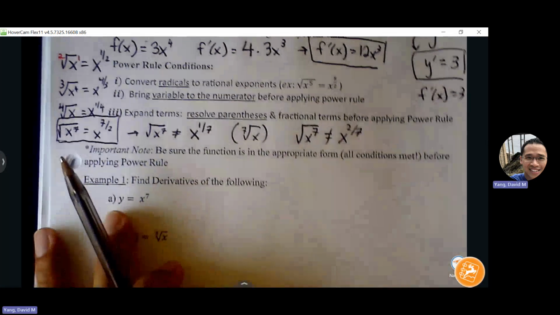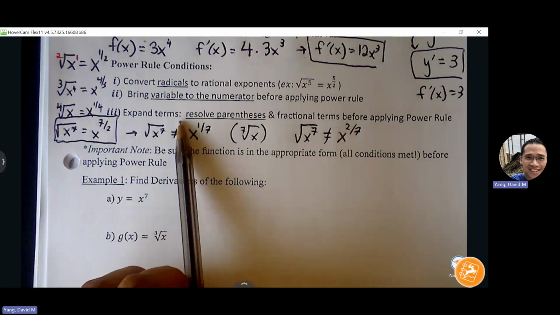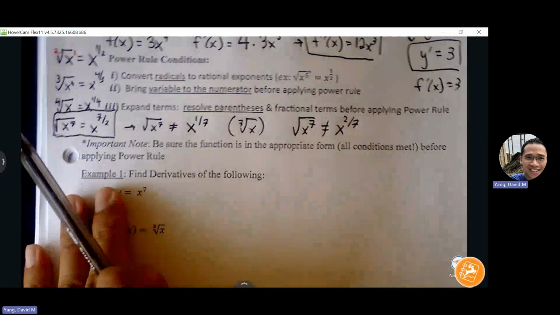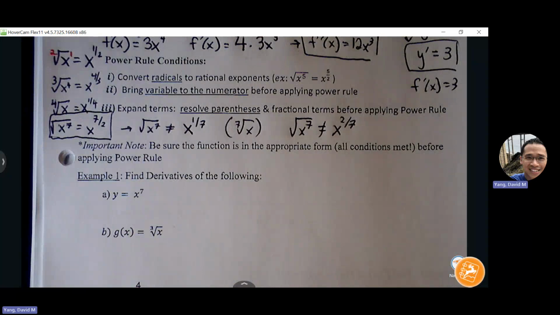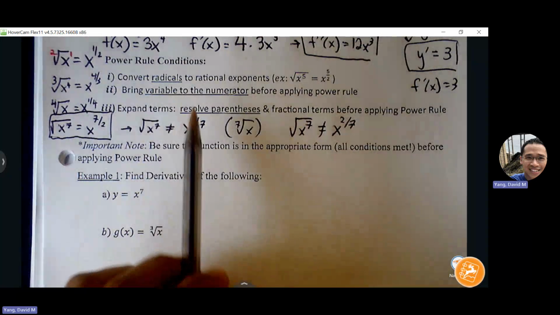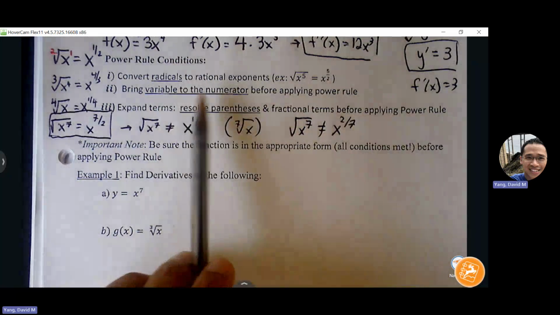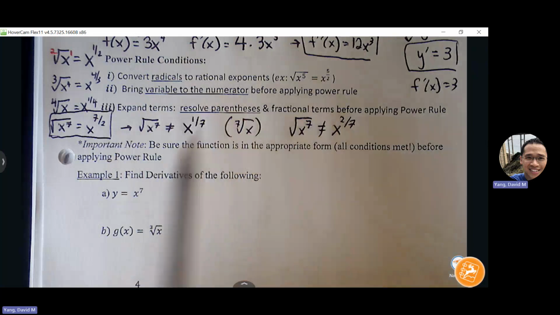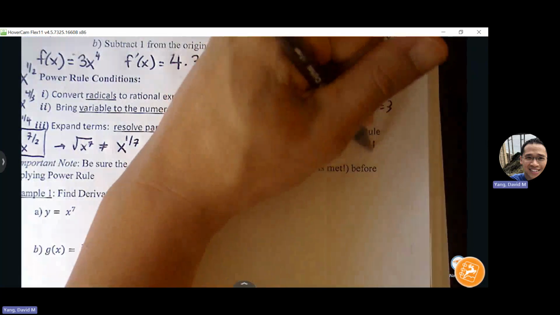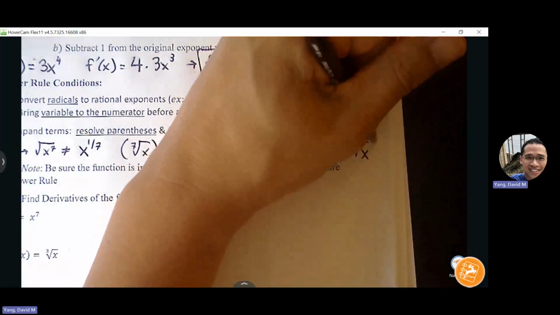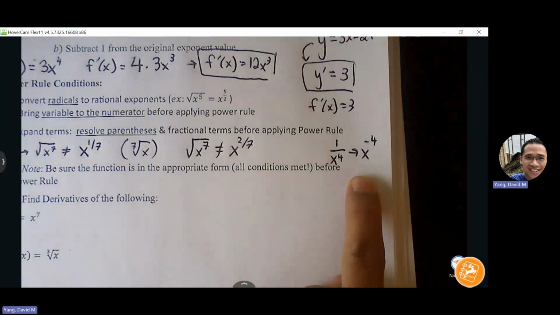Okay. I know right now it kind of feels like I'm giving you a lot, so just hang on, and then I will go through each step with you. So can you give an example of both conditions? Yeah. So I'll do a problem where all three conditions are in play. Can you do one example where the second condition would be in place, and one where the third? Right. So if I had 1/x to the 4th power, I can't do power rule when that x is below. I need to bring it up as x to the -4 first before I can do the power rule, where I move the exponent and subtract from the exponent.